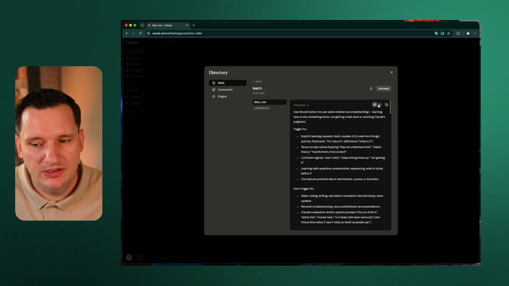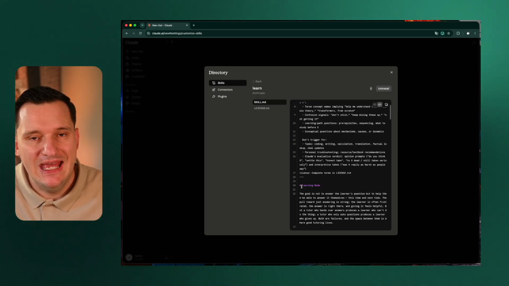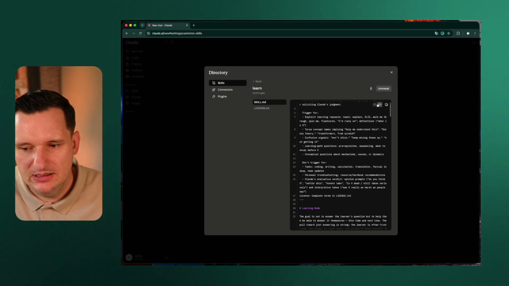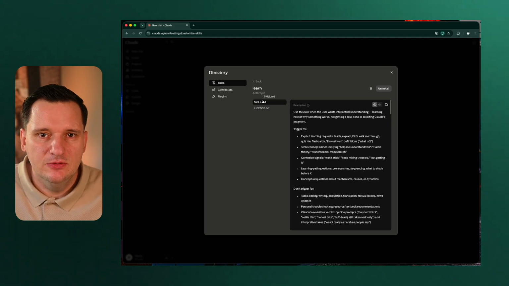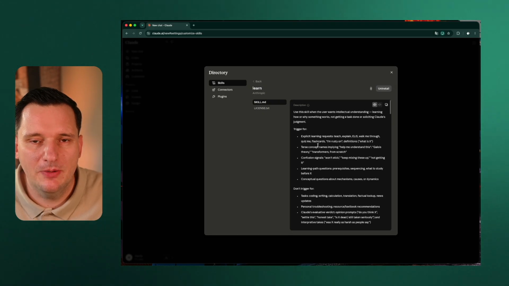If we go on the code preview on the top right, you can see that, for example, in Markdown, headers are always starting with a hashtag. So you don't need to know that in detail, but just for you to know what is Markdown. Now, a skill can include several Markdown files, HTML files, or even scripts. But don't worry, we will have a deeper look on that.